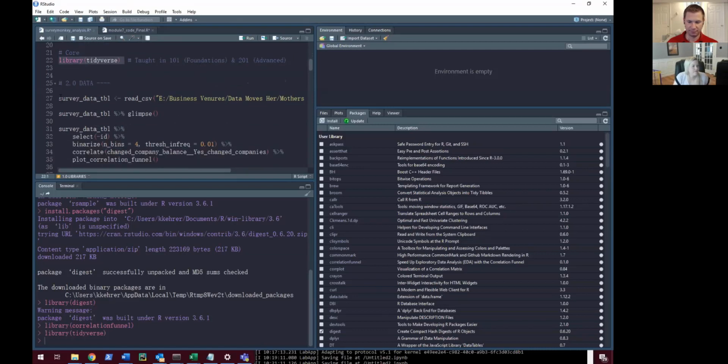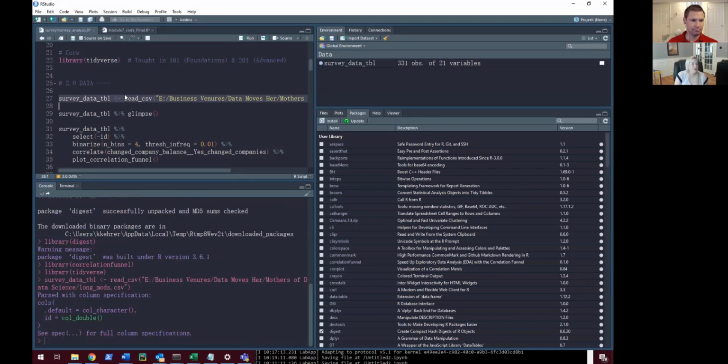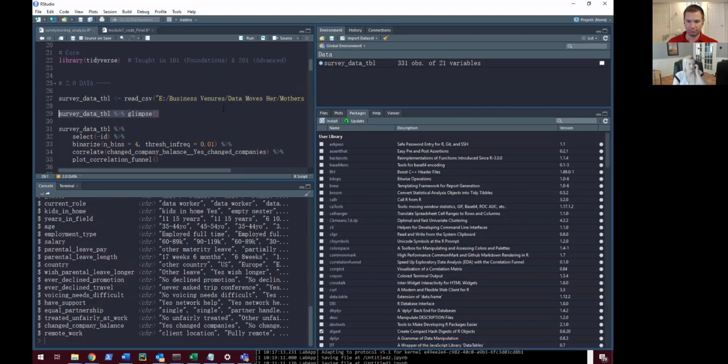Okay, so I will be reading my data in. Like I said, this is the survey data. I had written a blog where I show how I transformed my data from the binary variables that I get as output from SurveyMonkey to a data set that I can use for machine learning. So if you're interested in that code, you can go check out the blog article. This is the data set already in the long format, right? So I've already done some of the data manipulation. I'm using read_csv to call that in. And then, of course, after we call in data, we take a look at it.